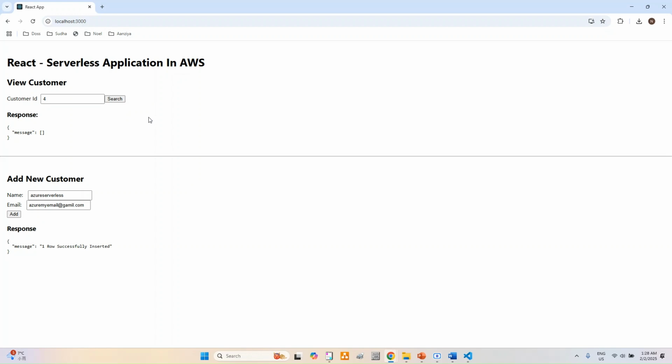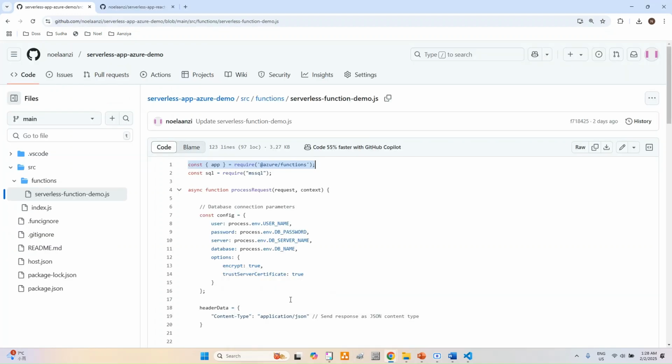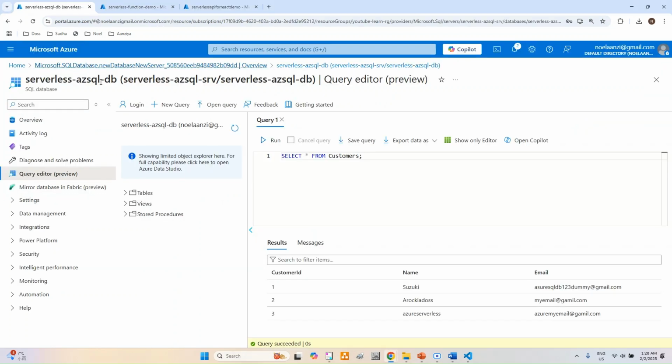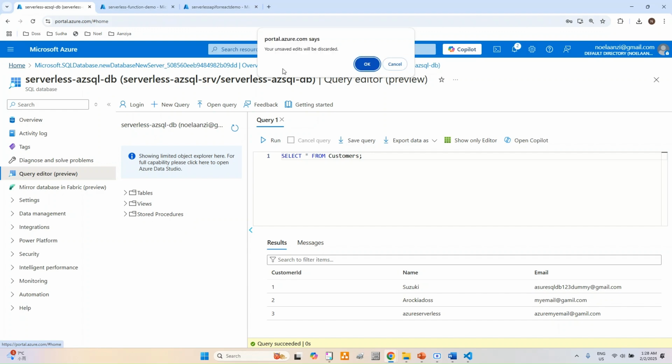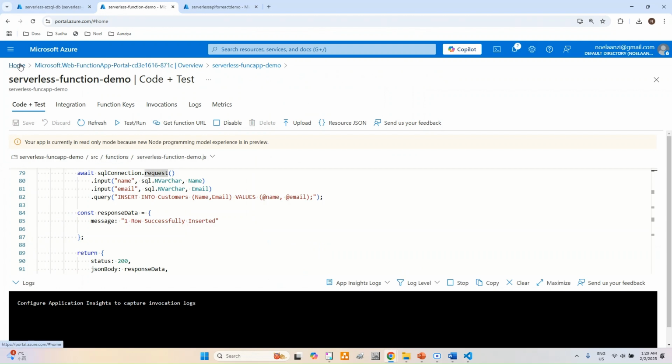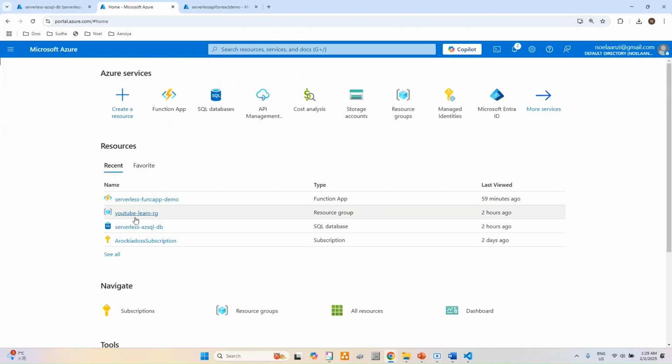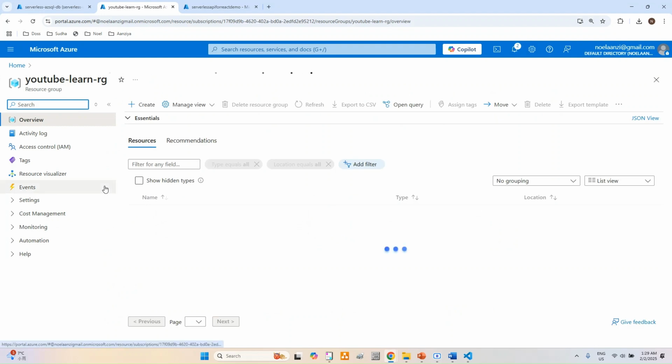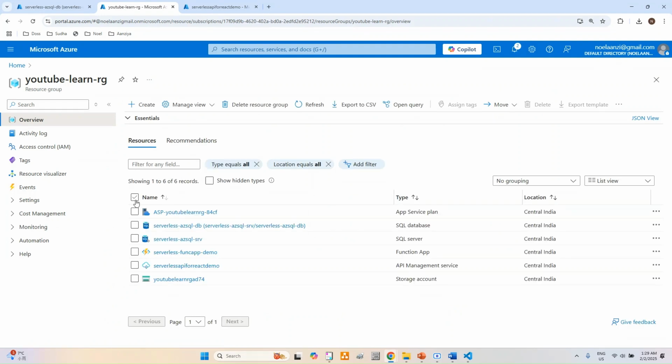Now we have created many resources for this tutorial. Let's clean up those resources. Let's go to the Azure portal and go to the home page and click on the resource group to delete all the resources so that we will not incur unnecessary costs.